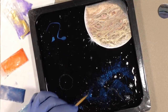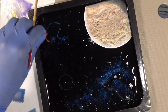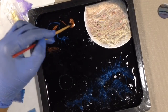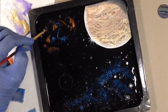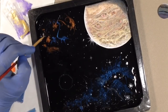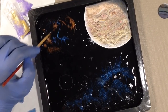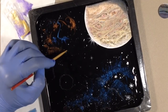Unlike something that has to dry, if it was like water, the thinner the layer, the faster it would evaporate. But resin, the thinner it is, the slower it is to cure. So if it was a thick layer, it would be curing super fast and I'd have to work faster. But because it's so thin, I've got quite a bit of work time. And I can play and really obsess all I want.